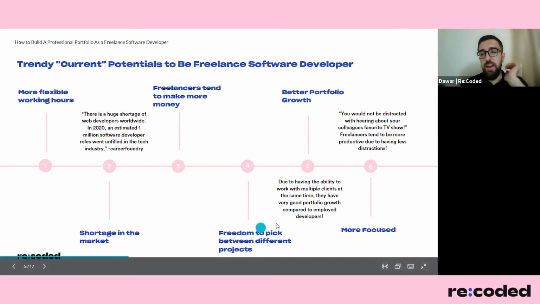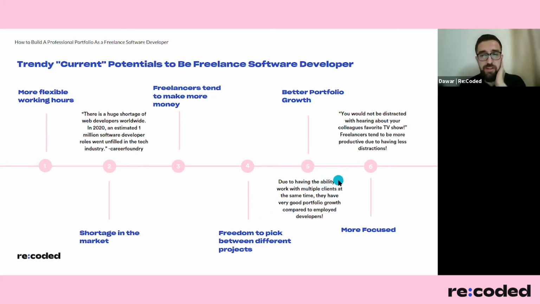The last one is being more focused. This is a very personal thing that I previously pointed out: once you work for a company, imagine you're going to an office, because you're surrounded by a lot of people, you get very, very distracted. So efficiency decreases. As efficiency decreases, productivity decreases as well. So the overall quality will not satisfy the need that you intend to meet. And that was my struggle, because I'm very, very extroverted. Whenever I've worked for a company surrounded by a lot of colleagues and friends, I always get distracted, because that's my nature.